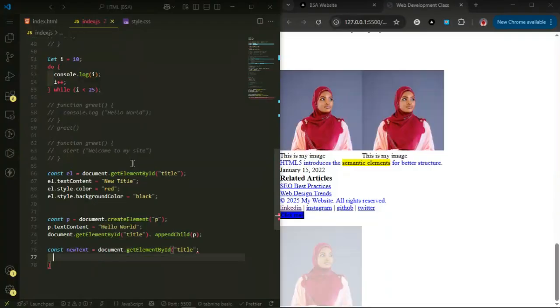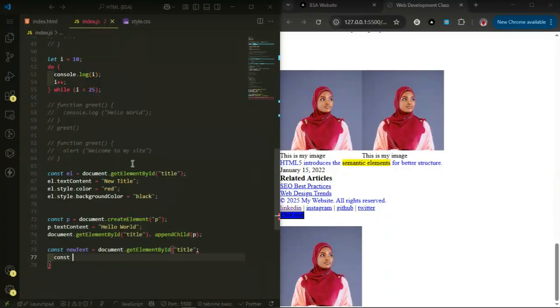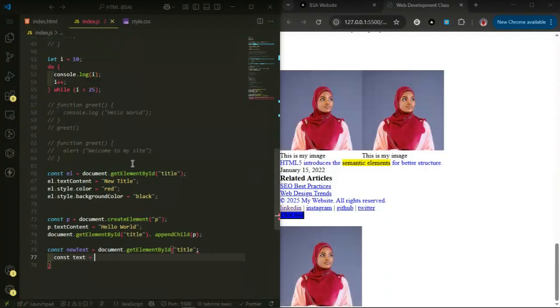So let's say the text, const text. Let's say we want the text to be "I created this with JavaScript."